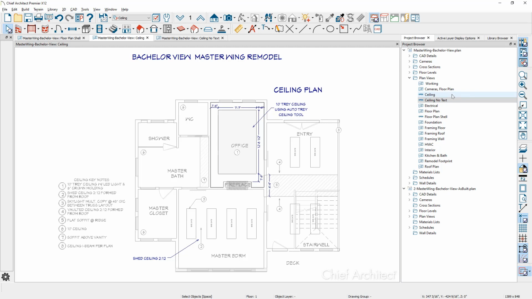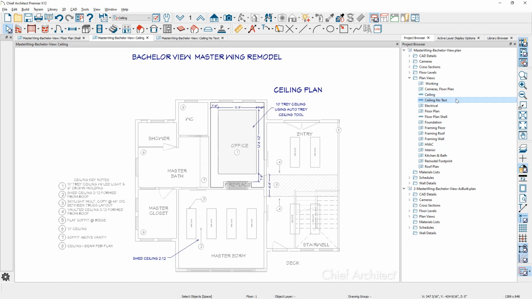I can change the layer sets, I can change the tools, I can change the reference display, and if it's something that I always do, let's say you always do a reflective ceiling plan, you could build that saved plan view, save it in your own custom template file. Every time you do a new plan, you'll have those settings associated with your ceiling plan and be able to be very productive on your very next project.